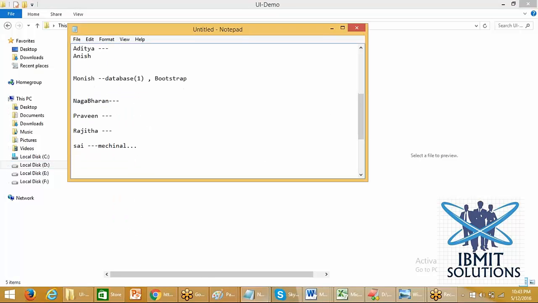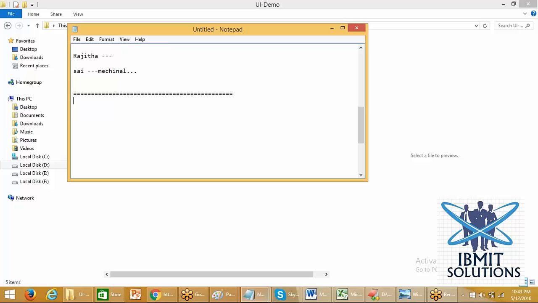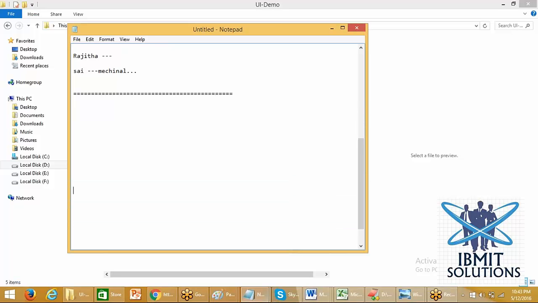So basically, everyone is here to know what front end technology is. I hope everyone knows what front end technology is, at least 2-3% or 10% mostly, right? So what is front end technology and what is back end technology?